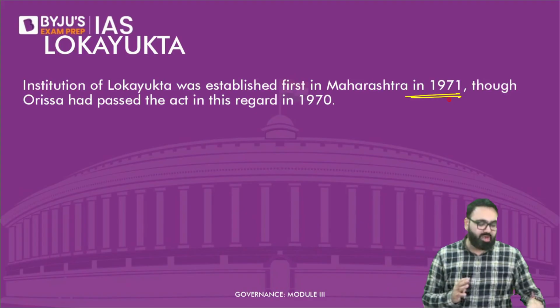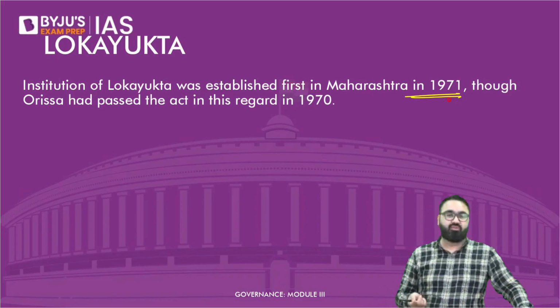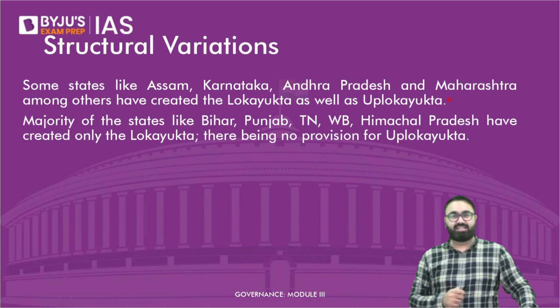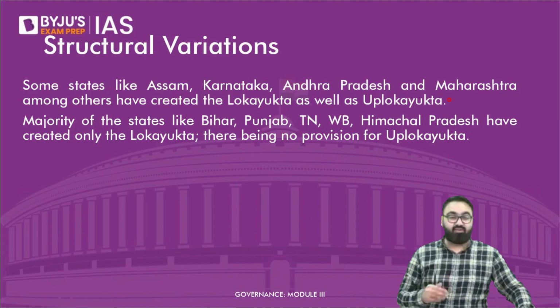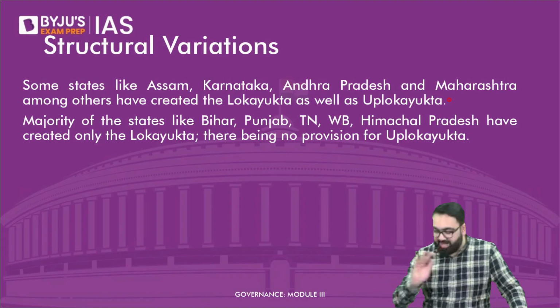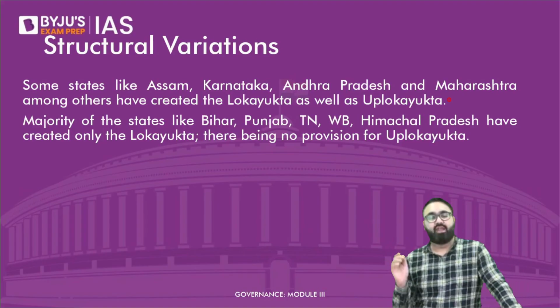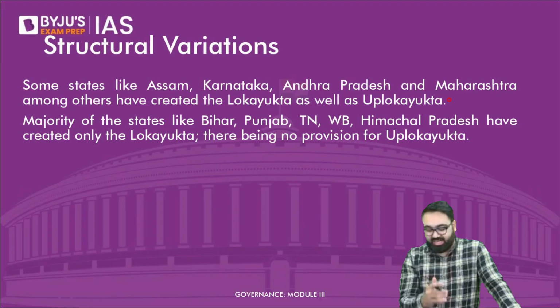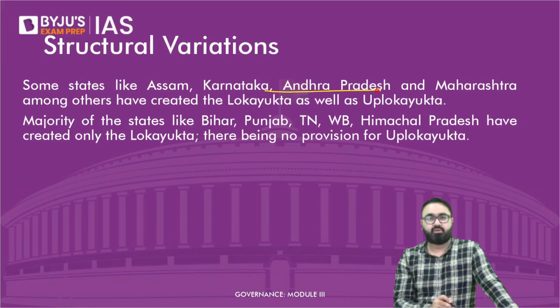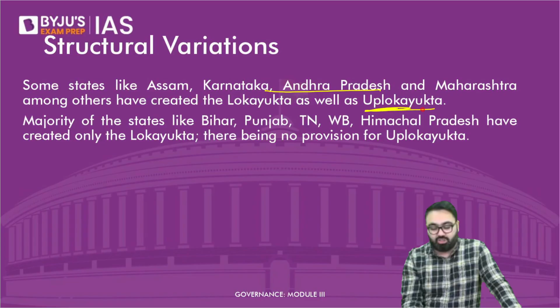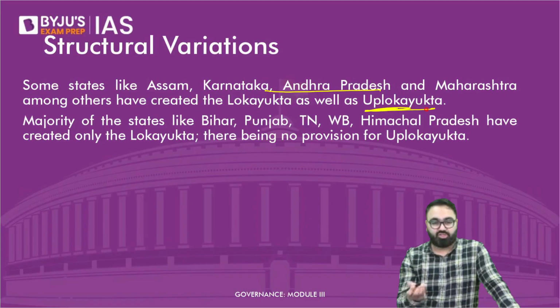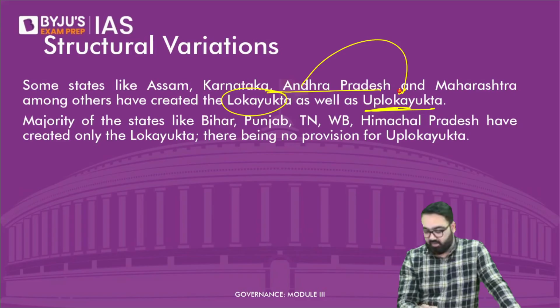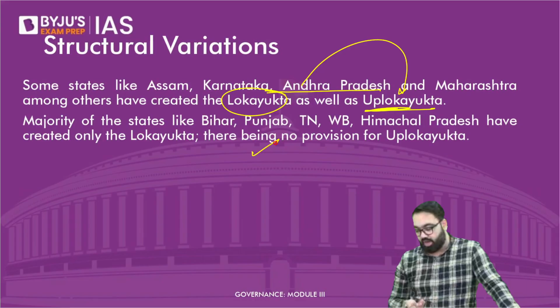So many states in India already had a Lokayukt much before the Lokpal Act was passed. Those who did not have a Lokayukt made one afterwards, after the Lokpal Act was passed. As I said, different states have a different type of Lokayukt, so you don't have to remember all of those. Whenever any law is different for different states, you can ignore that. You can focus only on the central law. Like for example, states such as Assam, Karnataka, Andhra Pradesh have appointed an Up-Lokayukt also, like a deputy Lokayukt. So they have a Lokayukt and a deputy Lokayukt as well. Other states only have a Lokayukt, like Tamil Nadu, Punjab, West Bengal, Bihar.